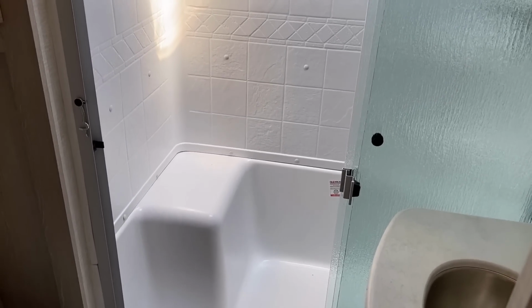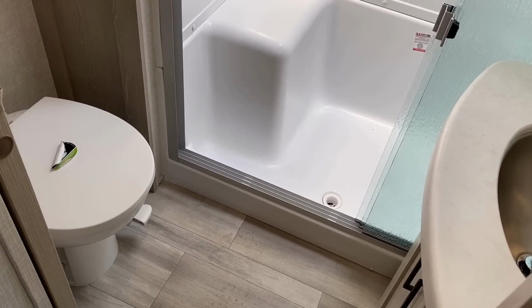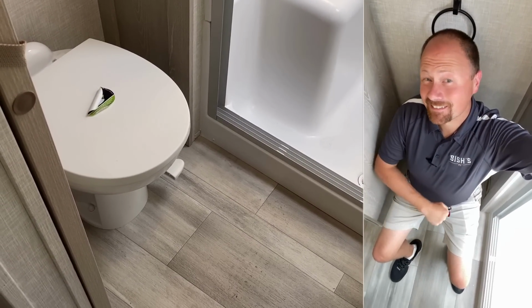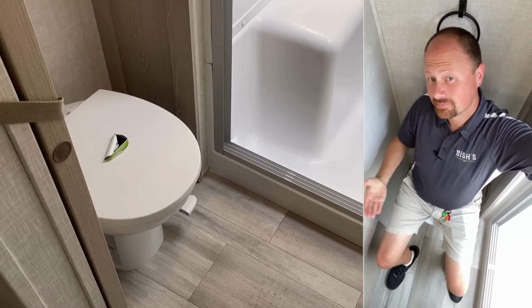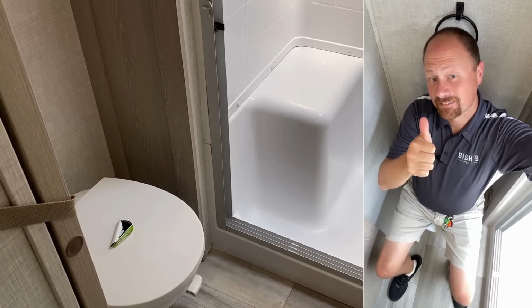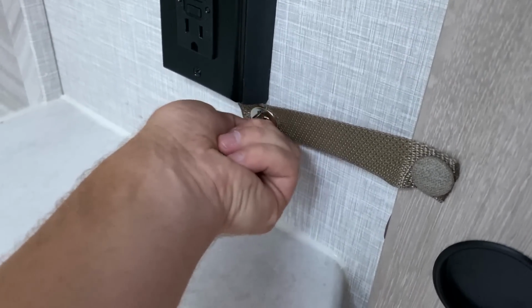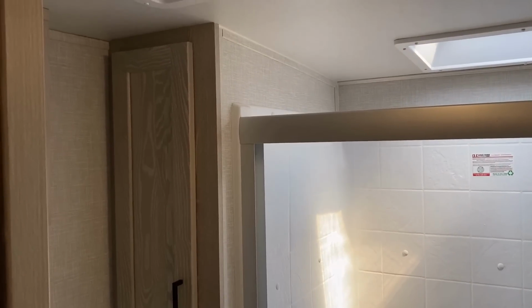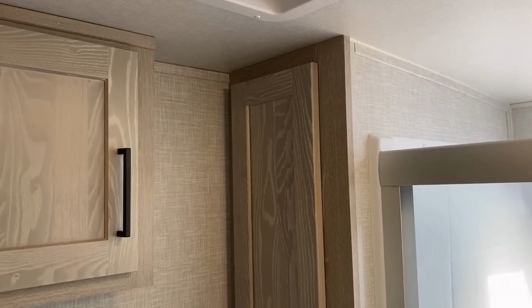And I'm just doing an up, down, and around view of everything here so you get an idea of how the bathroom's all laid out. As long as I'm looking over here, at first glance, it feels tight on the right side on the porcelain foot flush toilet there. But when you slide that door shut, you have plenty of room. What's interesting is they also gave us a holdback for when the door is slid shut, which I've never seen somebody do on a sliding door before.